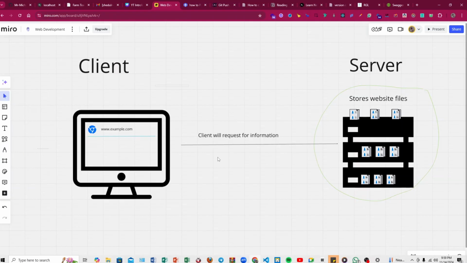The client or web browser will always request information or a resource. Whenever the client requests information, the server receives the request, processes it, and sends a copy of the requested file to the client.